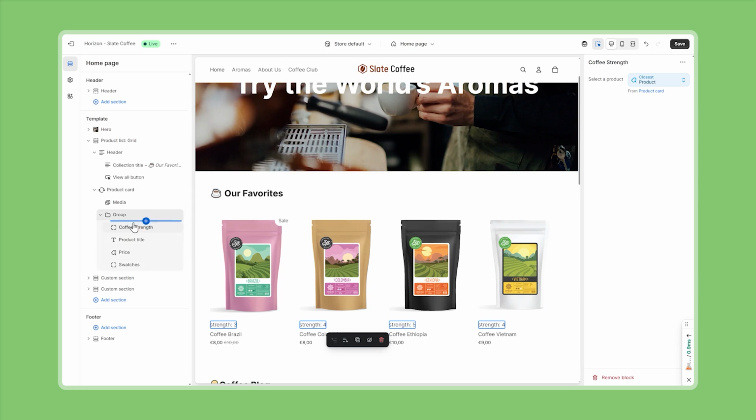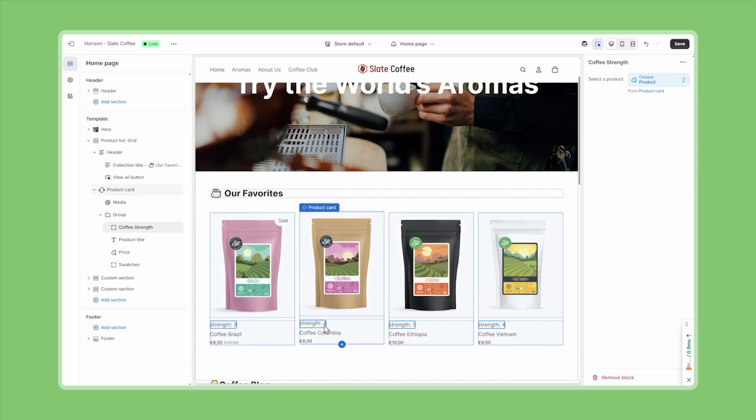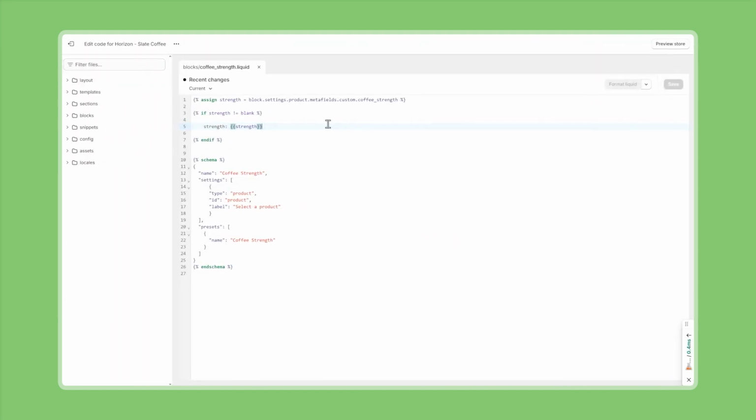And this will now pull the data from the closest product object, which is in this case the product card that we're dealing with. And now we're also seeing the right meta field values for each of the coffee blends. Awesome. And now we can continue, improve the logic, and make sure that we're rendering the coffee beans instead of these hard-coded text values. Back in the code editor, the first thing we now want to add are the icons that we need, the coffee bean in its outlined and full color version.